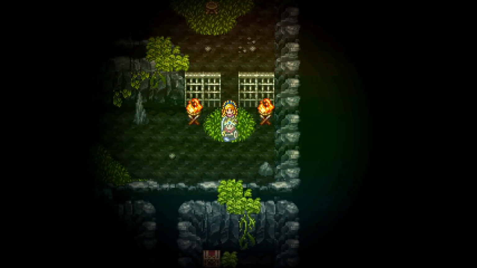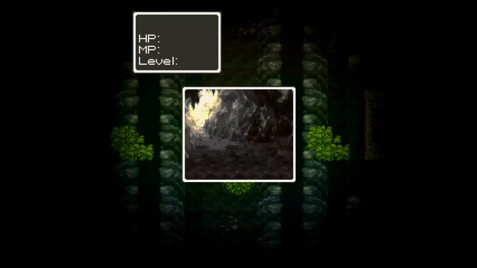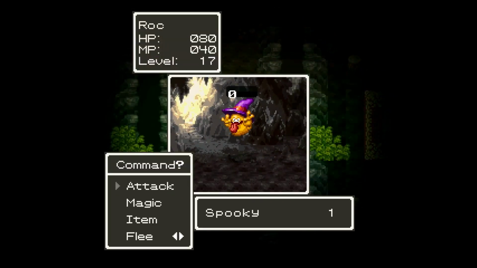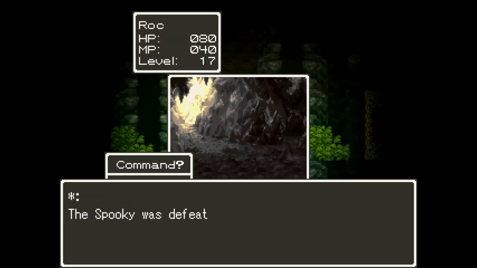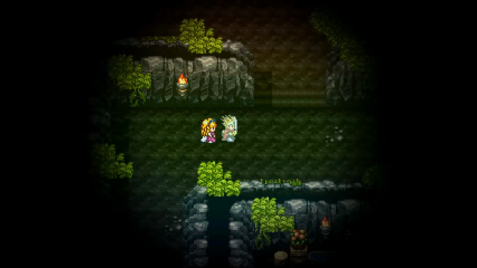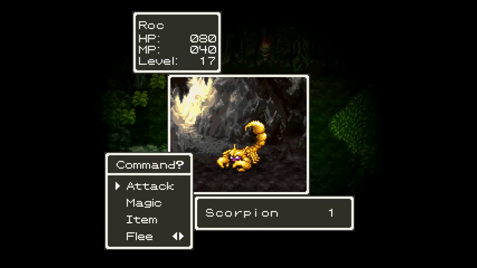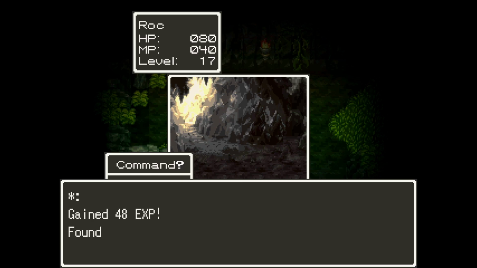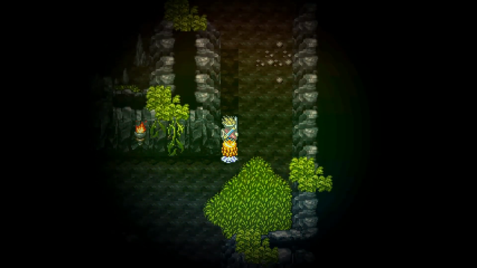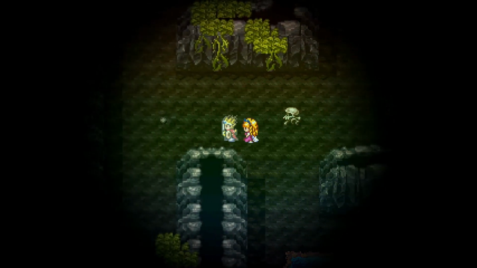Now, in the original, your character sprite actually changes because he's carrying the princess back to the castle. Until you take the princess back to the castle, your sprite will be of you carrying her, which I always thought was very interesting. It was a cool attention to detail. I guess they couldn't do a following mechanic back then.